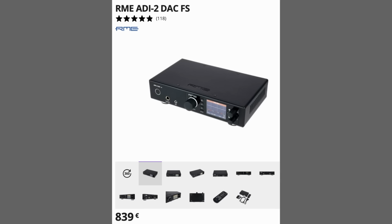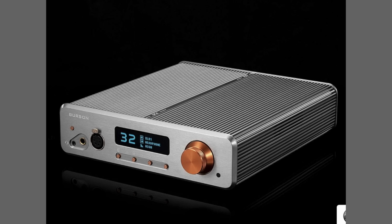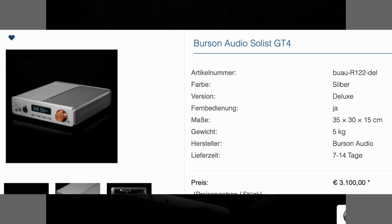But of course, these aren't the only ones available in the world. You've got other things as well. For years, people have been using the RME ADI-2 for this exact reason. And it looks like Fosse Audio were probably inspired by its design, but it costs less than a quarter of the price. And you've also got Topping. But if you're going to save a bit of money by getting one of the premium Chinese offerings, you might as well just get the Fosse Audio one, because it's still less than half the price of that. Apart from that, in the hi-fi scene, there's a whole bunch of stuff with digitally calibrated levels, but it tends to be a bit more expensive.